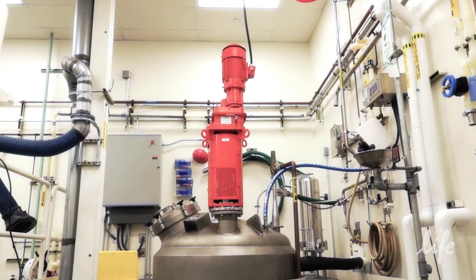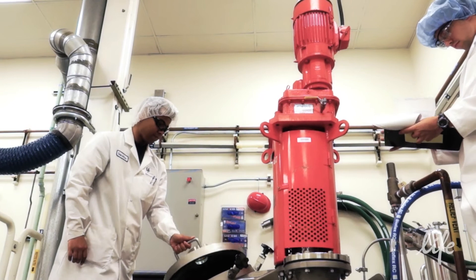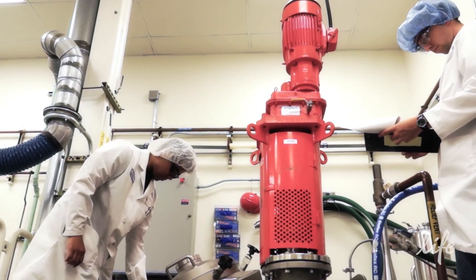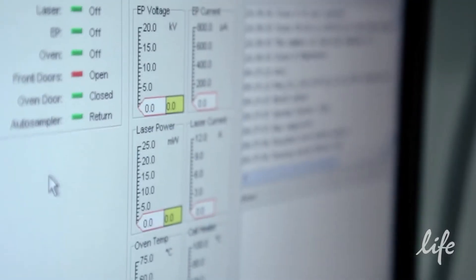This all starts with a team of passionate people in this building and really big reactors. The raw materials are flooded into these giant stainless steel reactors, each holding hundreds of gallons of materials. Reactions of this size require intelligent software and systems to continuously monitor quality and ensure batch-to-batch consistency.